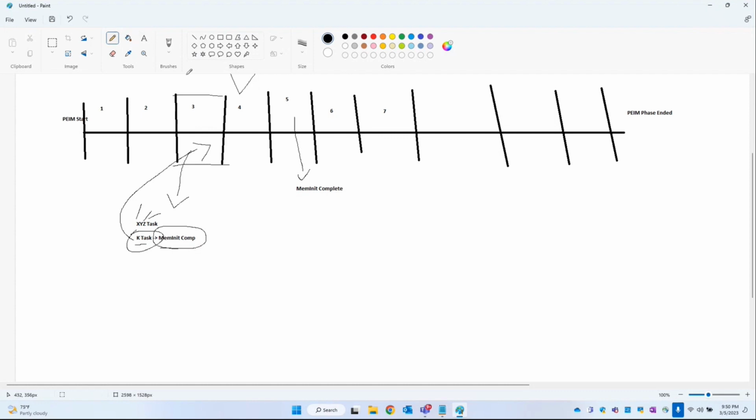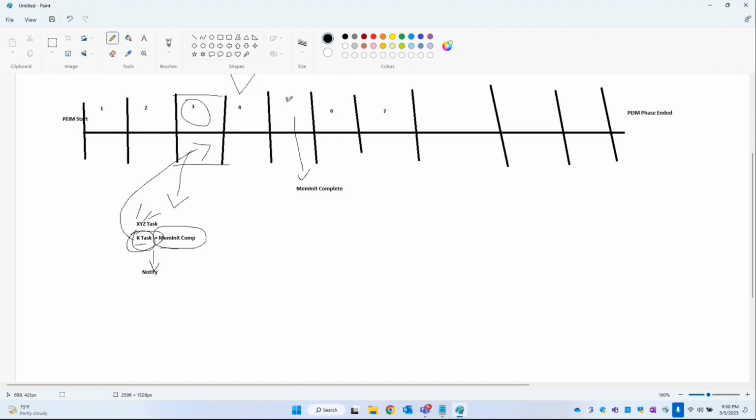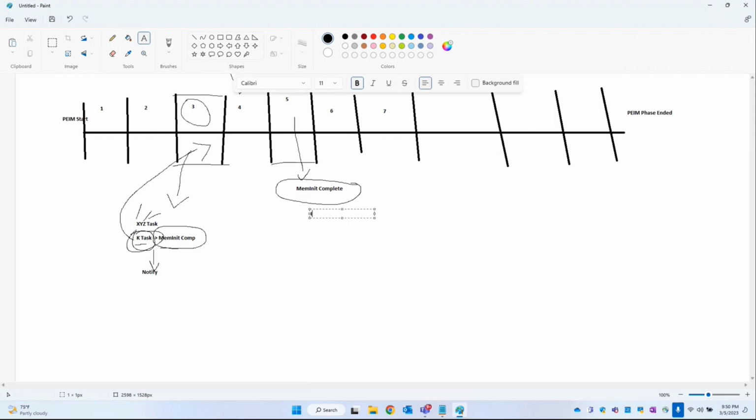The first thing driver 3 is going to do is trigger the notify event for this K task, and that will be stored in the PEI services. Now when driver 5 gets called and is executing, it will install the PPI, the memory init complete PPI.